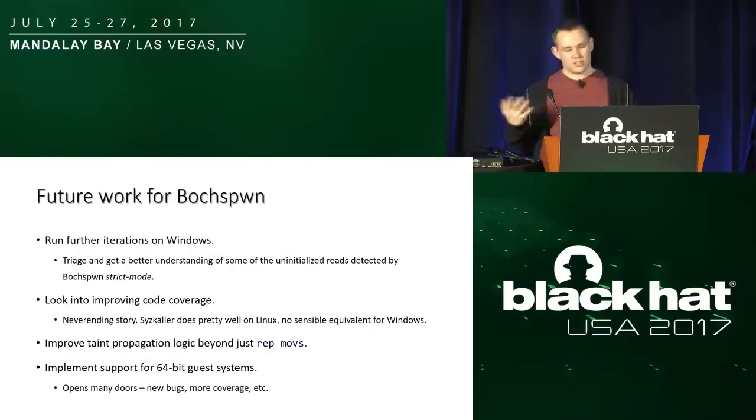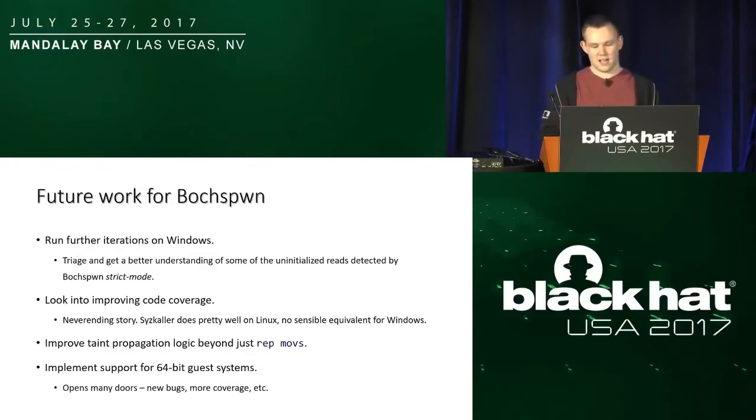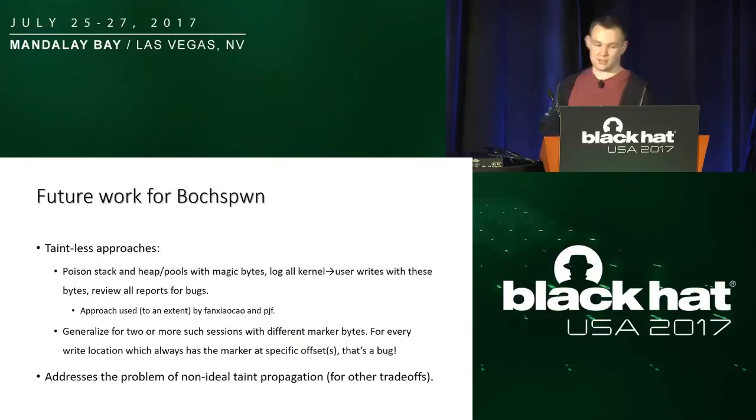There is a little bit of future work to be done here. We can run further iterations on Windows. We can look into improving code coverage, which is always something that needs to be done. I can also think about improving taint propagation beyond just rep movsb, and implementing support for 64-bit guests, which should also identify a few more new bugs.